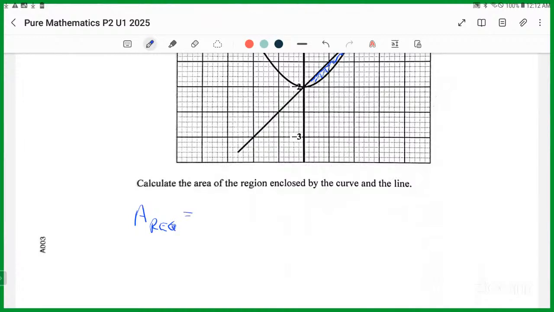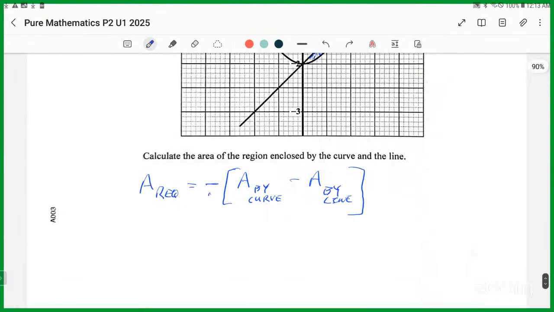is not just to deal with negative. I get a negative answer in order to get the answer right. The area required is equal to minus the area under the curve. I'm giving a bigger area, but I'm putting a negative to turn it into positive. Minus area by line. It's negative because those areas are negative.